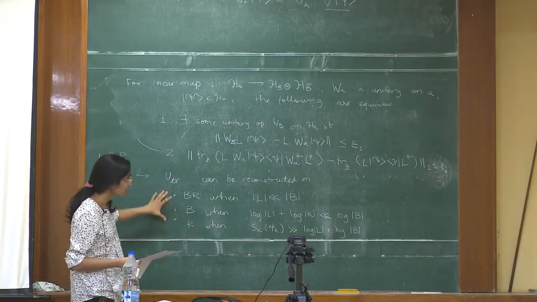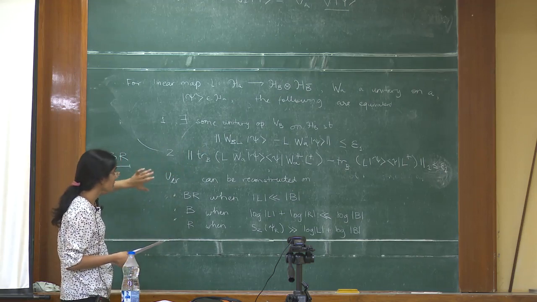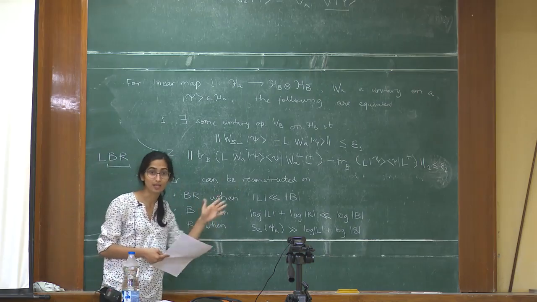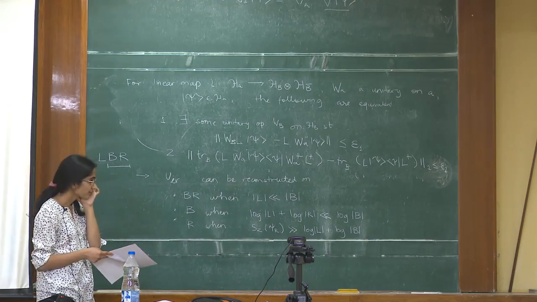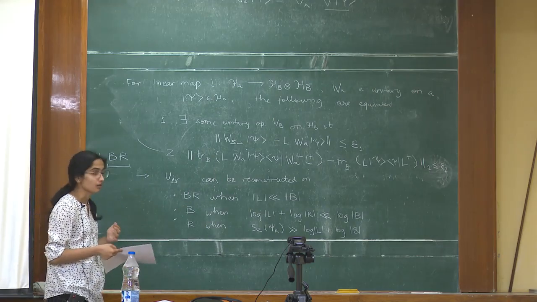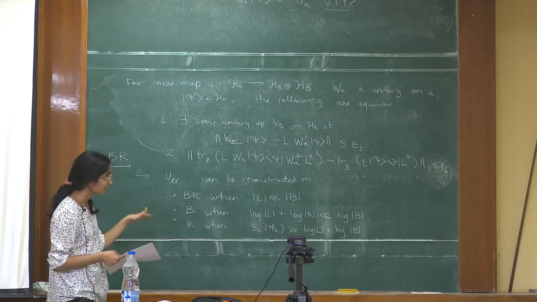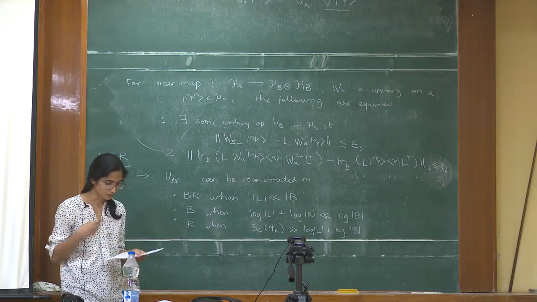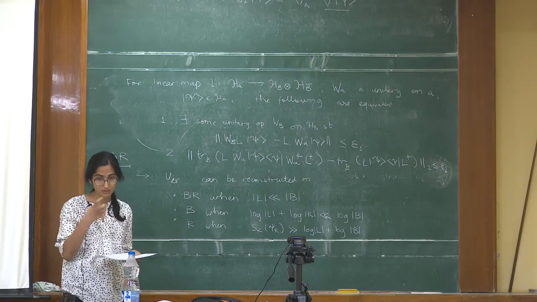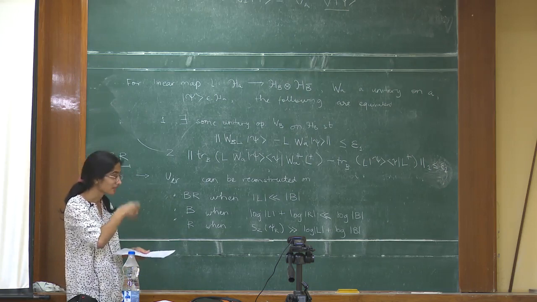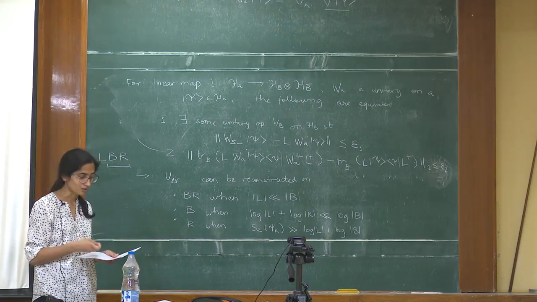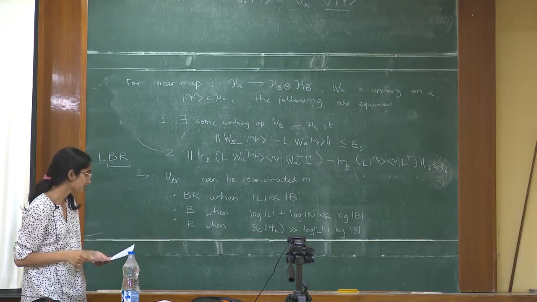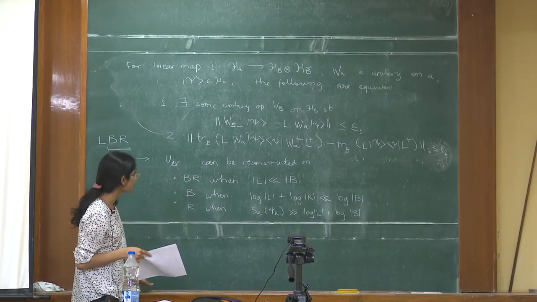Also, this statement is made based on averages. But again, we should see what this implies about the case where you have some typical unitary U and not the average. In that case, you find that you have to put similar restrictions on the complexity of both the state psi and the operator W that you're trying to reconstruct. So operators of sub-exponential complexity can be reconstructed in a state-specific way on states of sub-exponential complexity in the bulk. Yeah, so this was the main result that I wanted to talk about today.